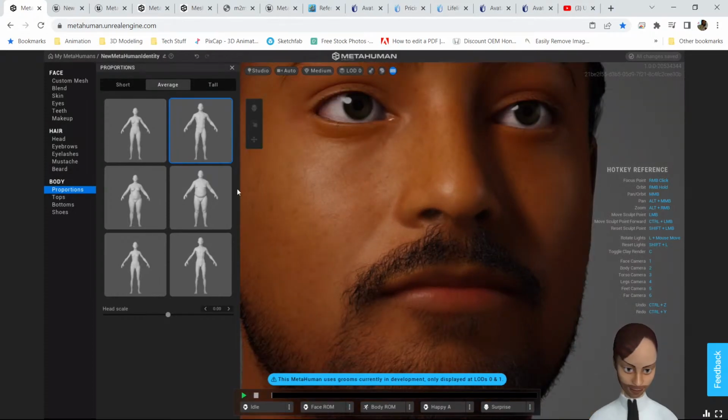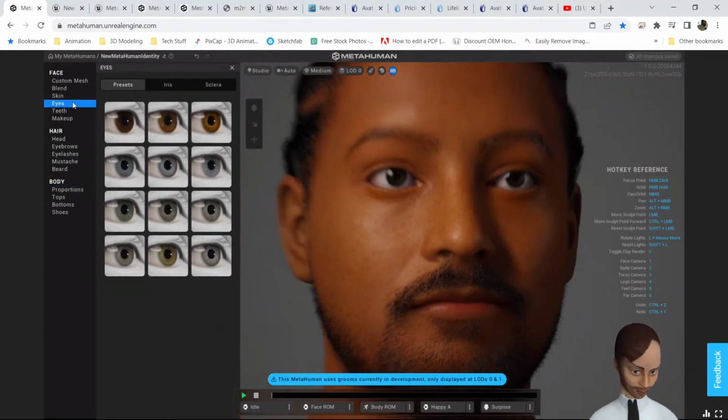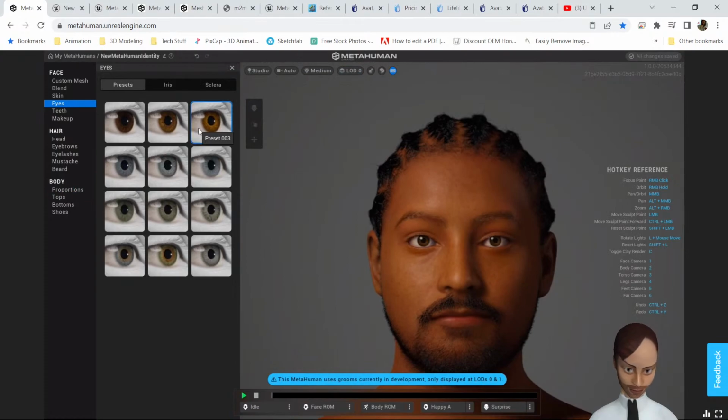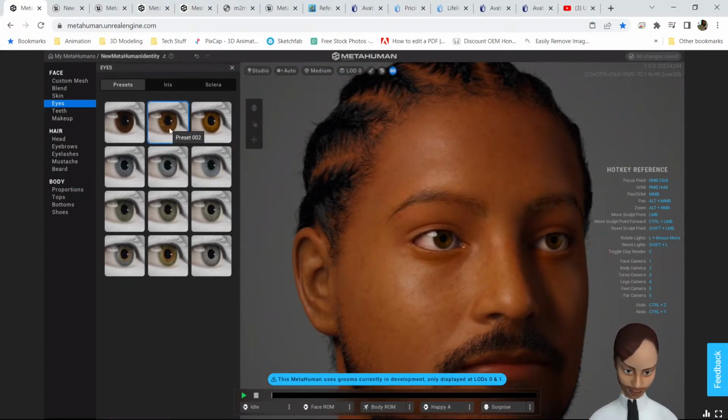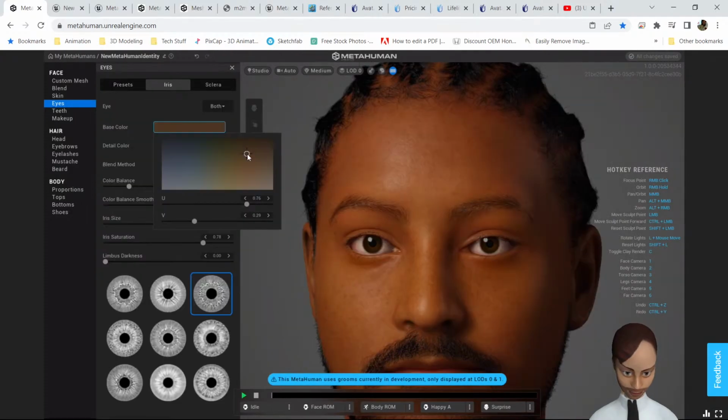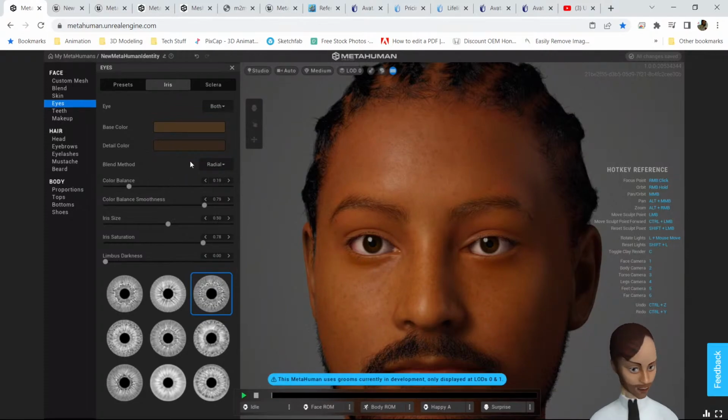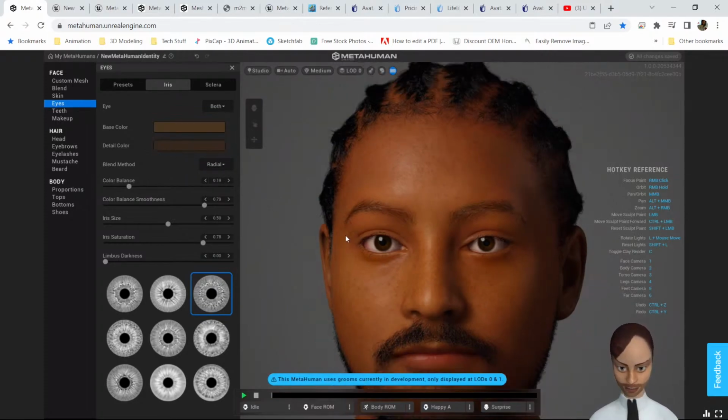Let's change the eyes because my eyes are brown. Where's the eyes? My eyes are like that. All right. So that's pretty much it right there. That's not bad.